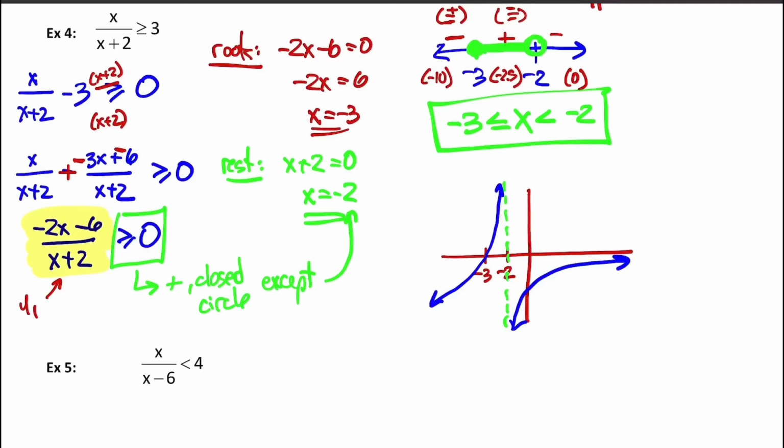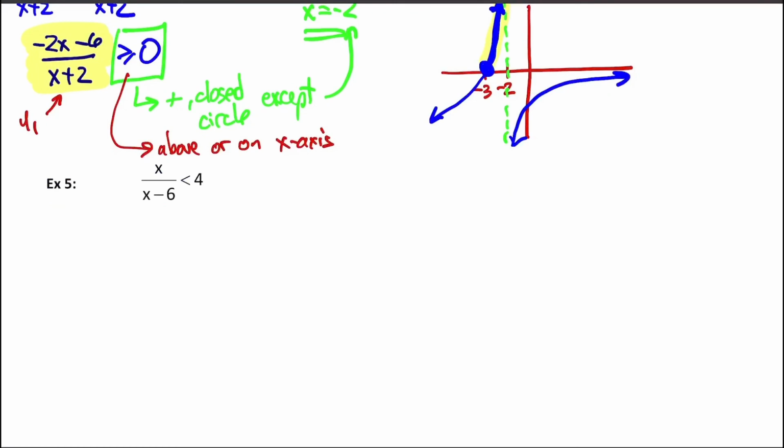So once again, if it says greater than, we have to figure out where it is in relation to the x-axis. So this is above or on x-axis. All right, well, above or on x-axis can be that piece and nothing else, right? All the other pieces, this is below, that's below. So I only want this piece. All right, so closed circle here and all of this. Probably should use a different color. So again, remember, this is an asymptote. It'll never get here. It'll never get to -2. So that's why it kind of makes sense that this would actually be my interval. -3 to -2, and -2's got to be an open circle, which exactly matches what we got up there.